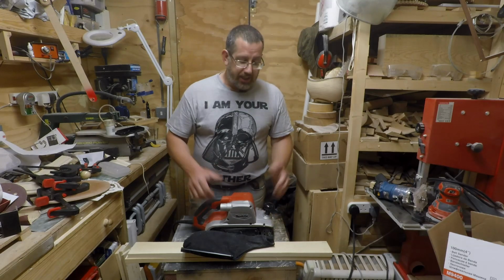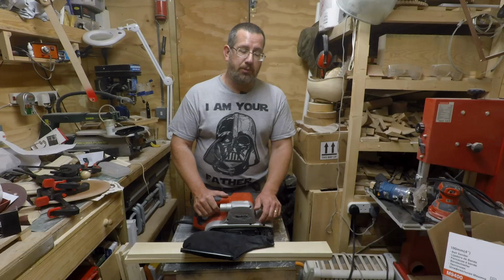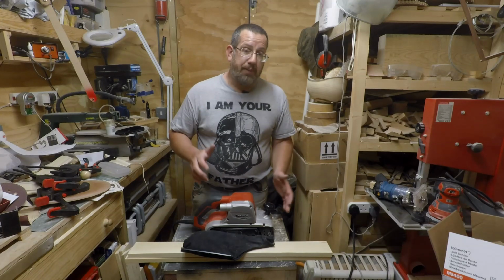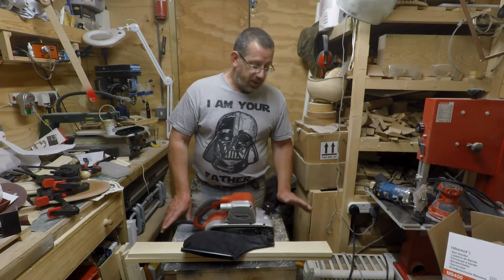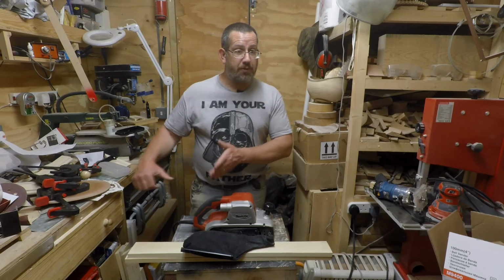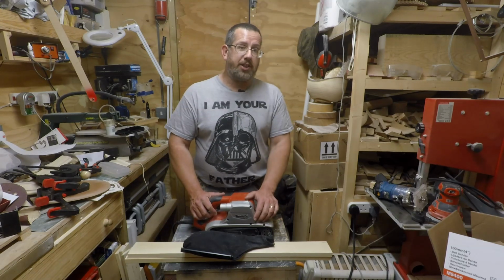maneuver about. It has a fair bit of power, so when you bring it back, it does need a little bit more strength, probably compared to some sanders. And I did have to have a foot on my table at all times to stop it from tipping back, because it has got that much power in it with the weight that's going down on the work.